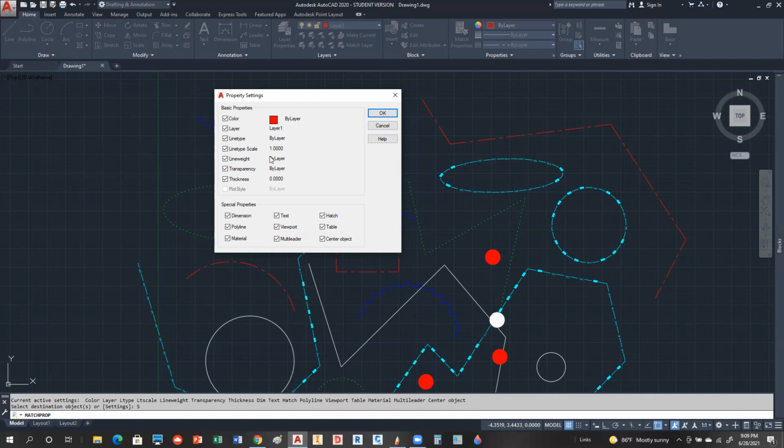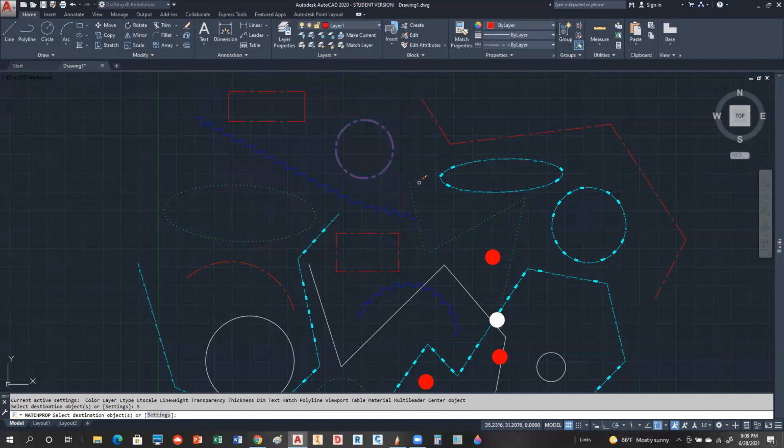And actually notice there's a lot of these that are all object properties that I can match. And these are other things that are associated with particular types of objects. So you have special properties for polylines. We have talked about polylines, but we haven't talked about really any of these other things. So that won't really work for any of these other things that we talked about. But you can turn these things off and mix and match things for your settings. For most of us, we would probably have these turned on, and they're all going to be on by default. So that's going to be the important thing.